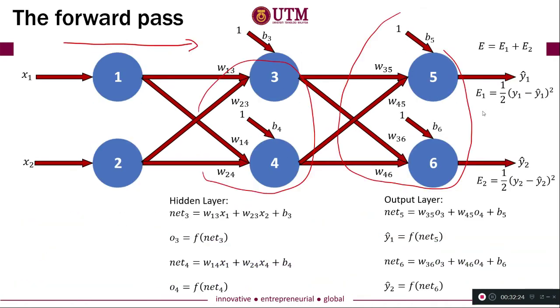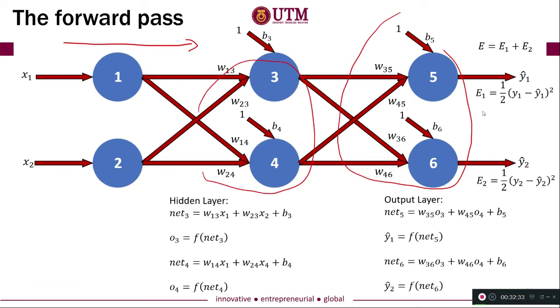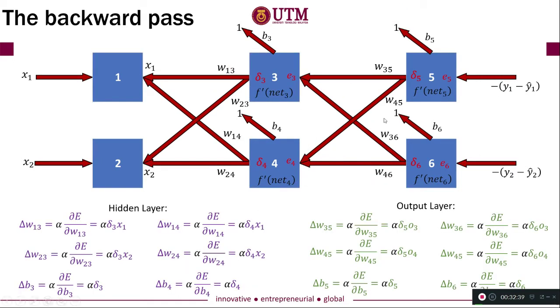If I draw it in the backward pass, that's why this is where I use the square now. I never used the square before, because I want to represent the square as my backward pass. You can see that the local error E5 is defined as this one. The local error E6 is defined as this one. Then from this E5 to get delta 6, you must multiply your E with your F to get this one.